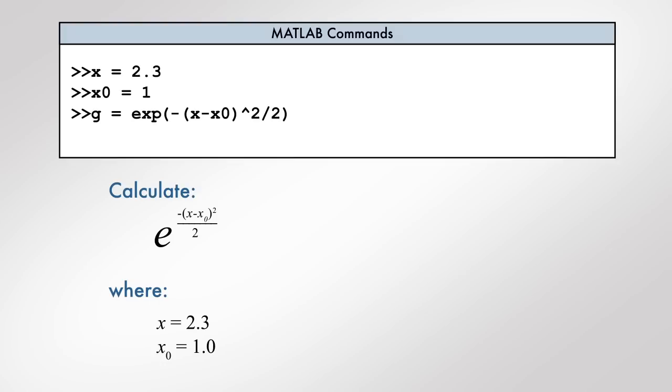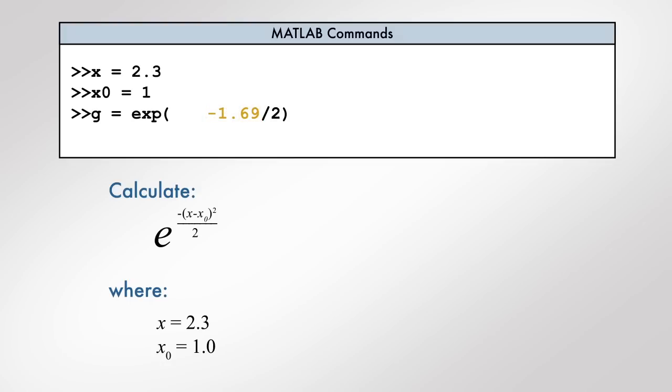We see that the difference between the variables x and x0 is contained in parentheses, so the difference is computed first. Next, according to the order of operations, the exponential operations are computed. Exponential operations include regular powers, such as the square of a value. The power operation is identified by a caret. In this particular example, the caret 2 raises the difference of x and x0 to the second power.